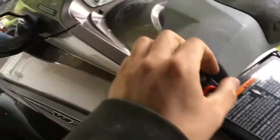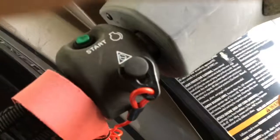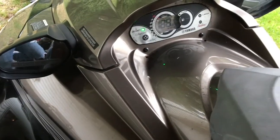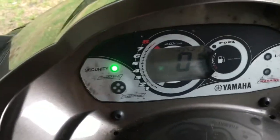That's nice. Alright, so we got power, I hope. So let's see what happens when I try to boot this thing up. I'm not going to crank it over. Maybe I will. I don't know. There's water in there. Alright, so key is in the plug, whatever that's called. Let's get the remote out. Alright, so unlock, lock, unlock. Oh, I got a beep. We got a dash. Security. So I don't really understand how this works that well yet, but cool.